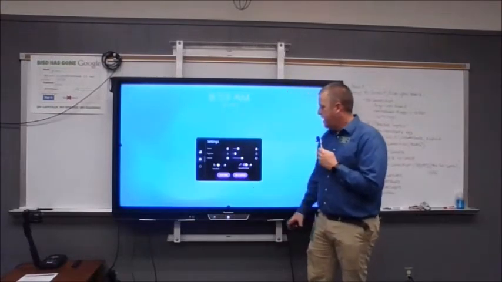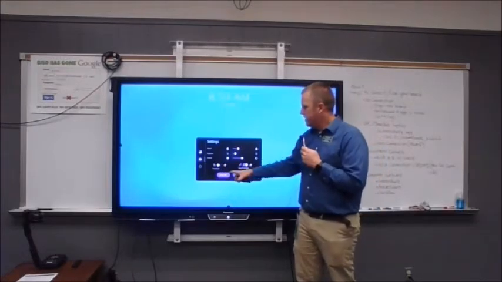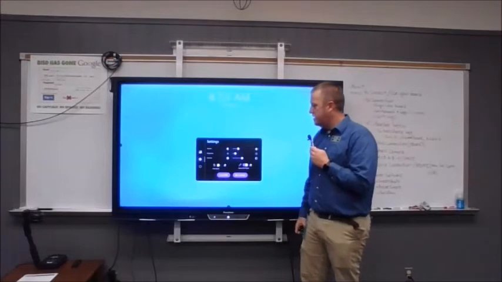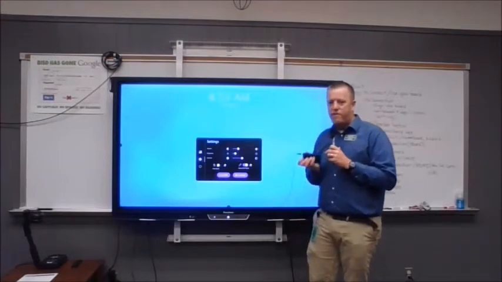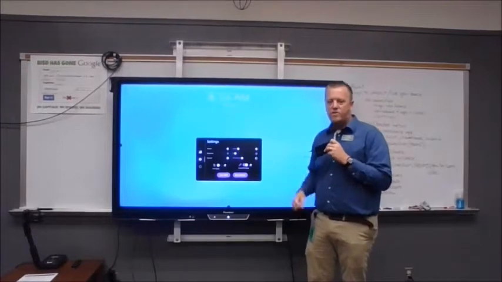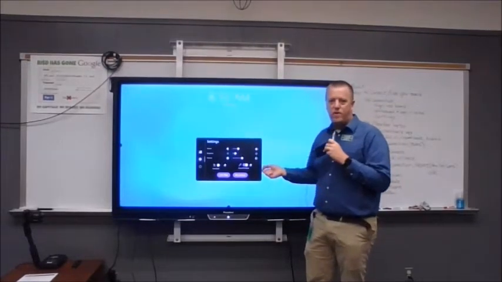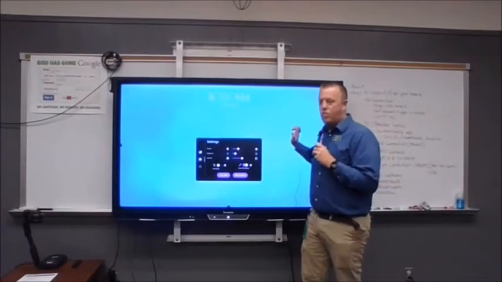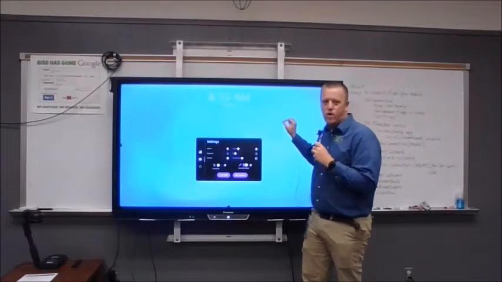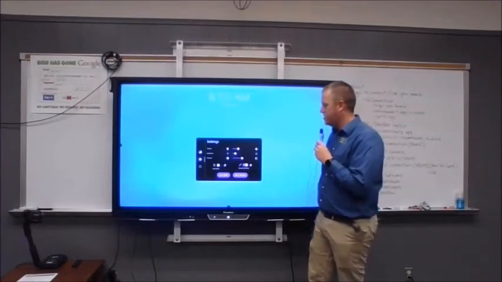And then this is a really important mode right here, these two buttons. So we have palm mode is turned on or off. If you have palm mode turned on, that means you can erase with your palm. If you have it turned off, that will not work for you. So if you have it turned off and you're using the pen, when you're using your palm as well to like push against the board, it's not going to recognize that. So that's actually a nice way to turn that off.